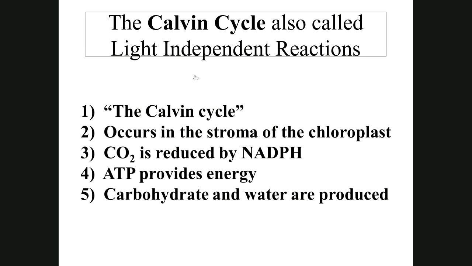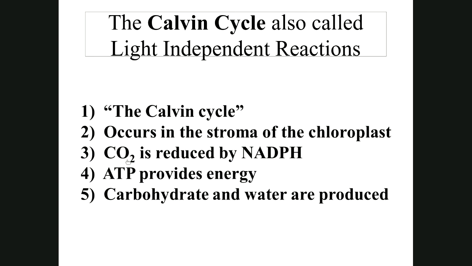Now the Calvin cycle, also called the light-independent reactions or the dark reactions, does not use light. If light is on, that's fine. If light is off, that's fine also. It doesn't use light. Where is the Calvin cycle? It's in the stroma of the chloroplast. So the light-dependent phase, the non-cyclic photophosphorylation, occurs in the thylakoid disc membrane. The Calvin cycle is in the stroma, the fluid part of the chloroplast.